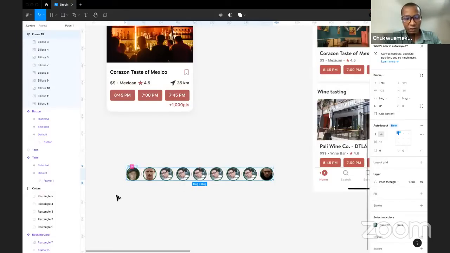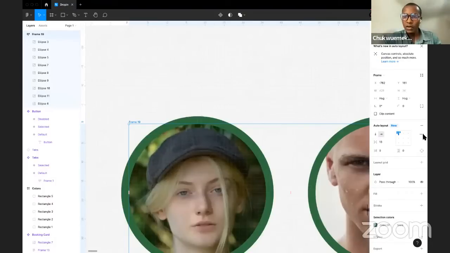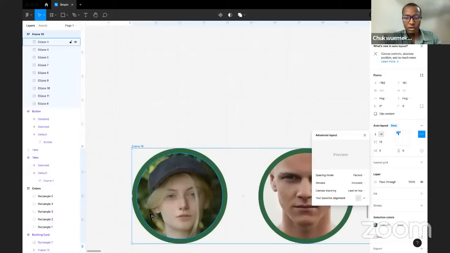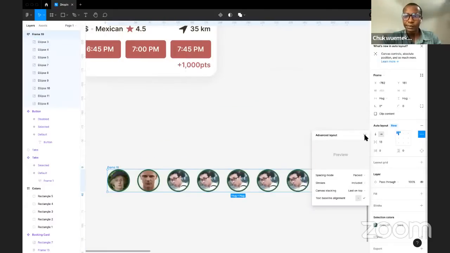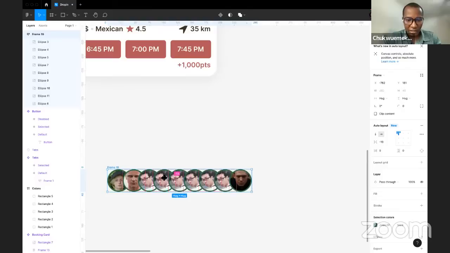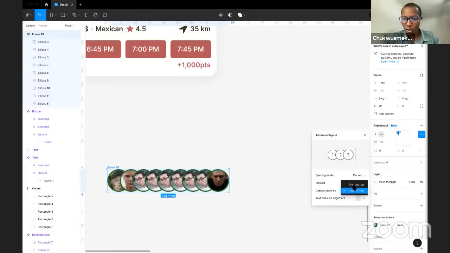Now there's another thing. If you notice, this is outside. So it's not including the stroke. So you can go here and say strokes included. So you're going to include it. So this is interesting. So you can say you want this to be stacked on each other like this. So you do see designs that have this. So you can drag this, or you can reduce the distance between them. If you want this to go first and want this to come second, you can always reorder it, last on top to first on top, so you can reorder it.